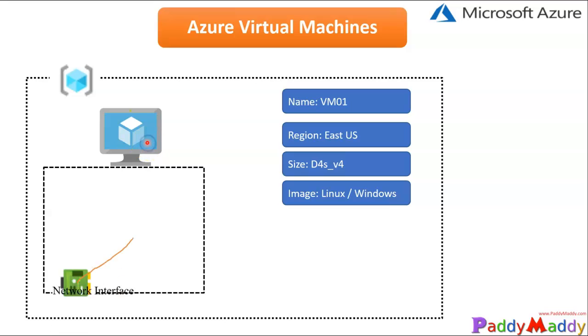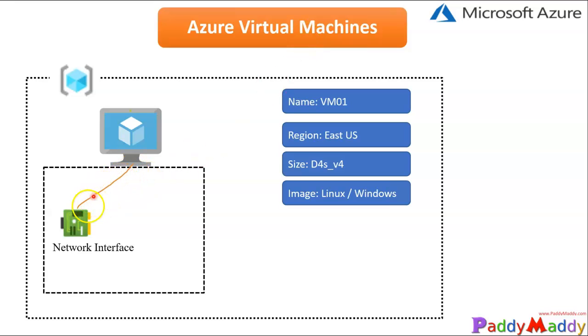When you're trying to create any virtual machine, it should definitely have a network interface, because that network interface will have a private IP address as well as a public IP. And on top of this virtual machine, you're going to have some kind of firewall called an NSG, network security group, where you define which ports should be open and available for external users. Let's say from the public cloud to your machine, you're going to allow port 3389. That configuration will be done on the network security group, and that's called NSG. We're going to discuss these things in the networking section, but just to give you an idea, this virtual machine has different components altogether.